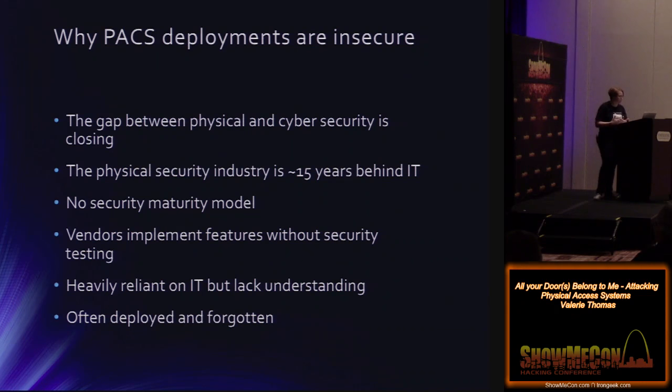And this is one of the things that we struggle with most when we do physical assessments and we come back with identified findings. A while back I stopped writing up IT-related findings with the physical access system in the IT report. I started putting it in the physical report and making that the responsibility of the physical group. Of course, that doesn't go over well. They're like, wait, a password, that's IT, the computer guy handles that. Why is this my finding? Well, because it's your system, and that's your bad password, and this is bad for a couple of reasons.